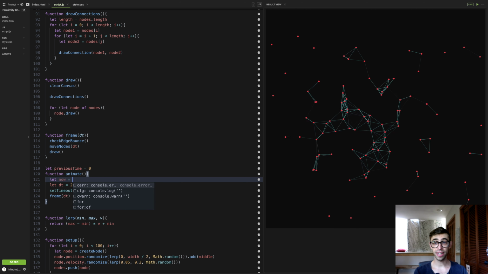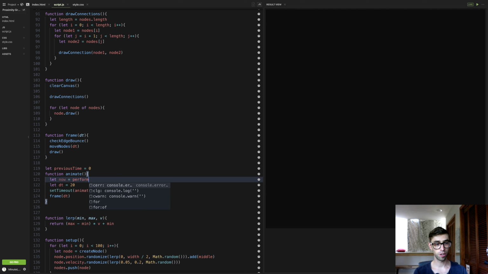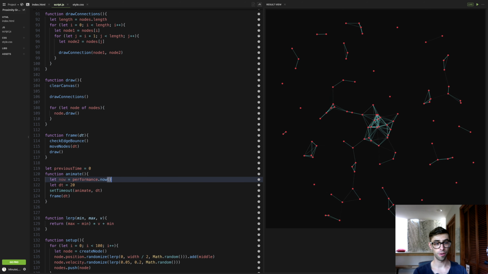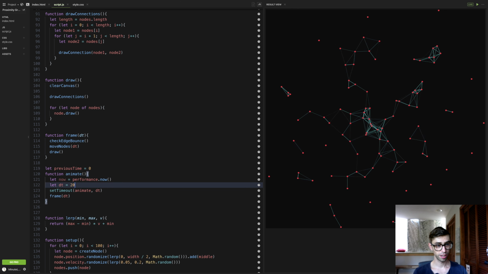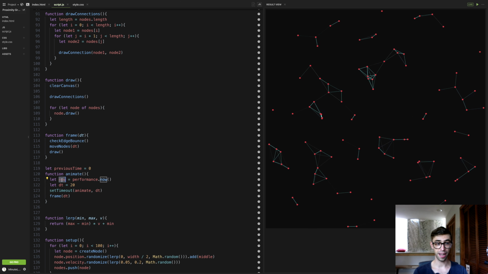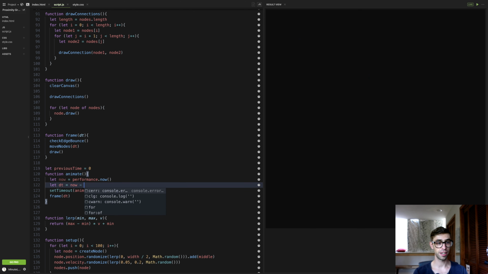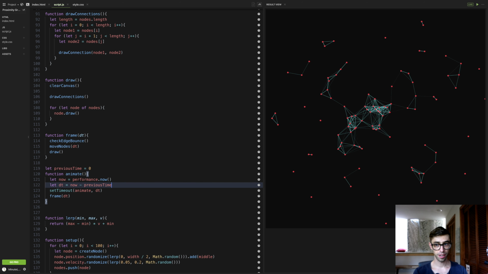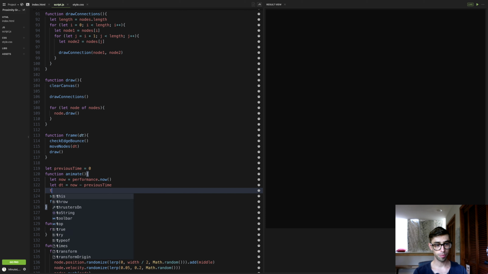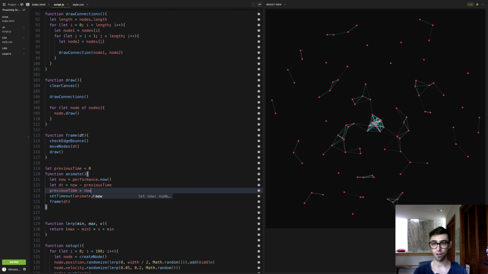And the way we get that in a really precise way is to call performance.now. And dt is going to be the time difference between now and the previous time. So now minus previous time. And then we need to remember the previous time and set it to now.